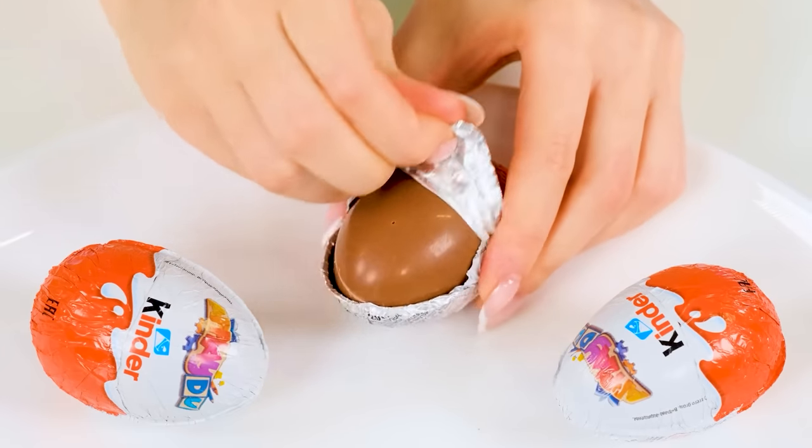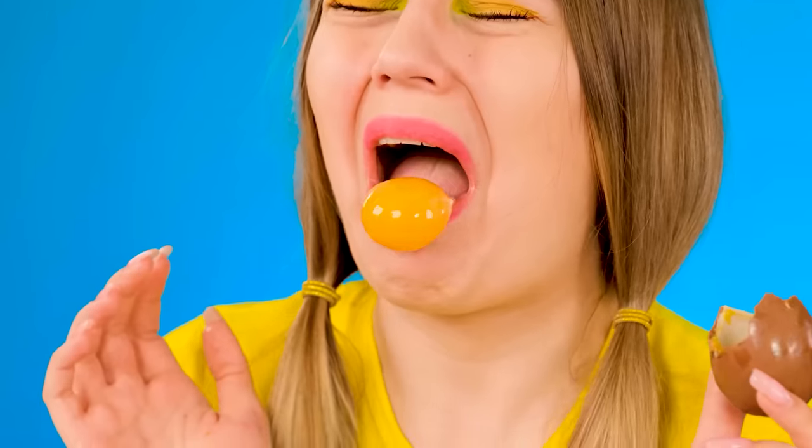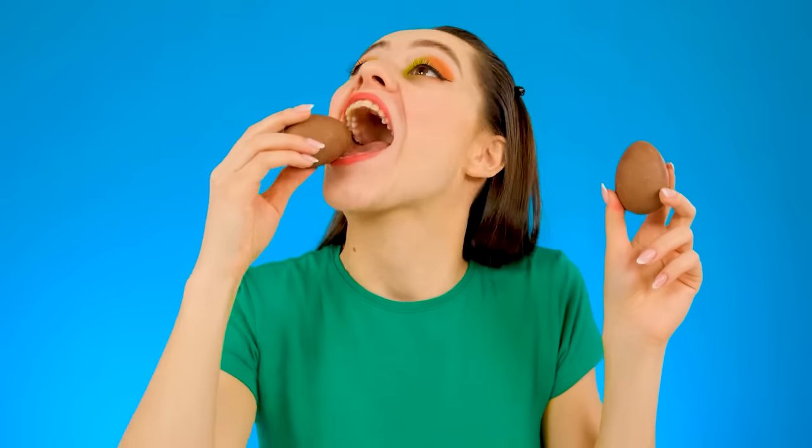I'm first! A Kinder Surprise — and so many of them! I got six! How could we have chocolate and have real ones? I'll start! I definitely got real ones! Milk chocolate — I love it! And there's M&M's inside — this is twice as delicious! I want that too! I have my own Kinder Surprise — smells so sweet. I have a real egg — how disgusting! That's not fair! I hope the next one won't be an egg too. There's a yolk — I hate it! That looks awful — this is the worst round ever! Well, I like it — after all, Kinder Surprise is the most yummy food in the world! It's sweet chocolate and there's always a surprise waiting for you inside!